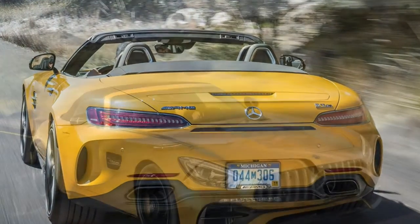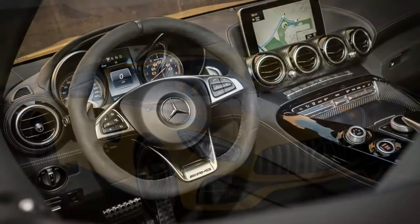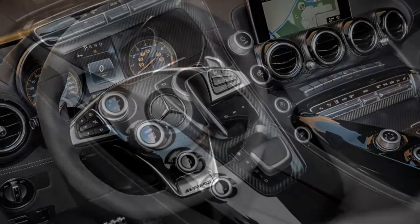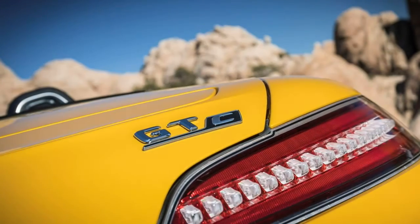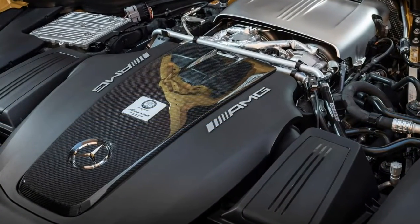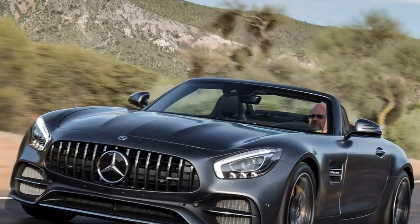The premium equipment line option package for a regular GT Roadster includes keyless ignition, Burmester hi-fi, reversing camera, and brushed stainless door sill finishers with AMG written on them. All of this comes as standard on the GTC Roadster. Structure specially strengthened for the Roadster. 3-stage stability control. 7 airbags, but latest safety aids are extra.